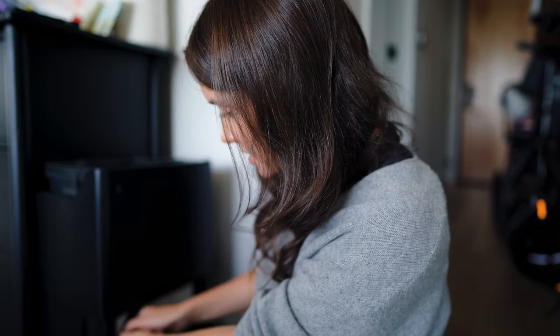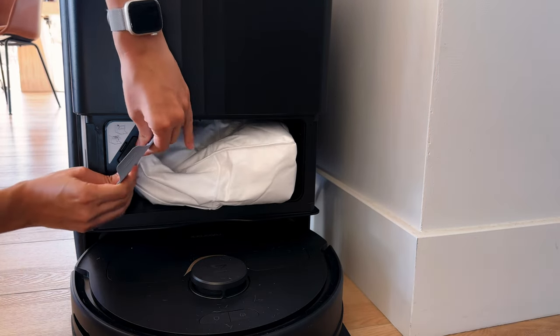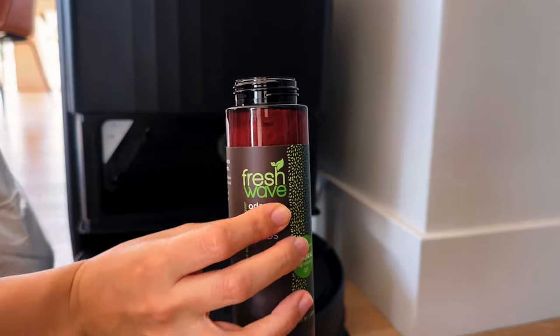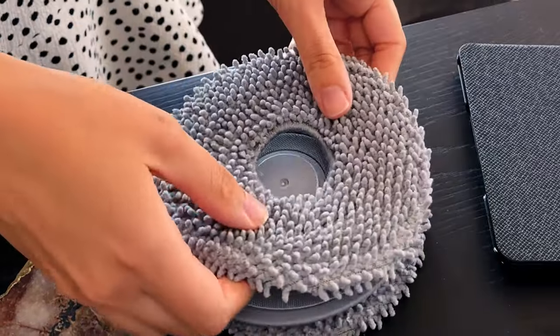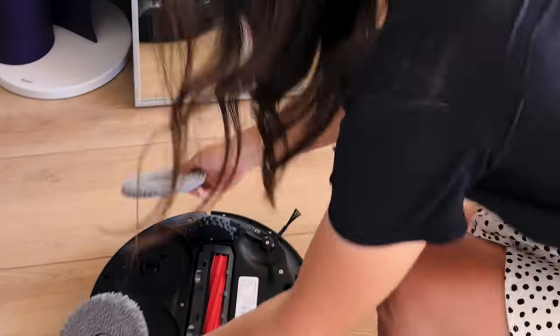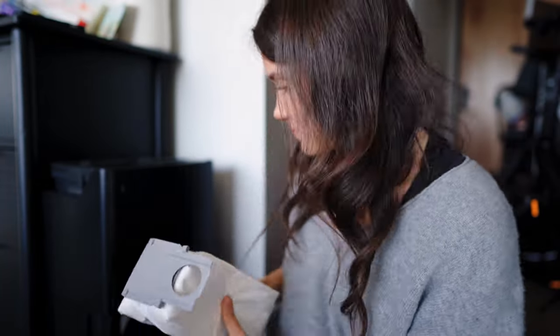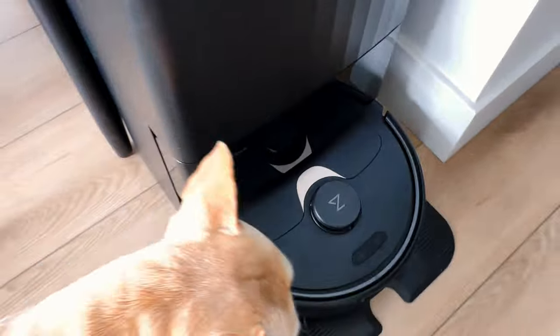It has the self-washing station and auto-emptying, which I love. I've had it for a few months and there's still room in the dust bag — I'll probably have to change it soon. The only small issue is that it does smell, since I'm not manually emptying it like I did with the S7. The smell is mostly from my dog's fur. I have a drawer with all the Roborock accessories — bags and filters. I'll link them below. I already changed the filter and I'm very happy with it.